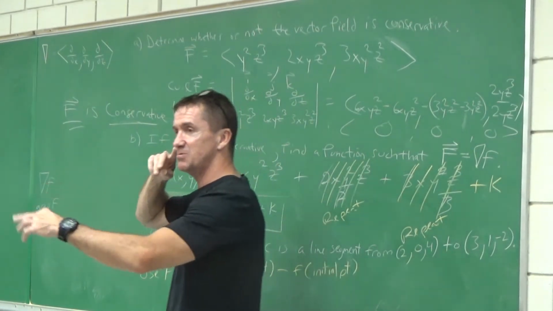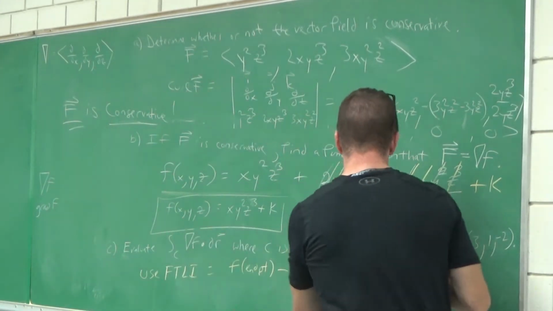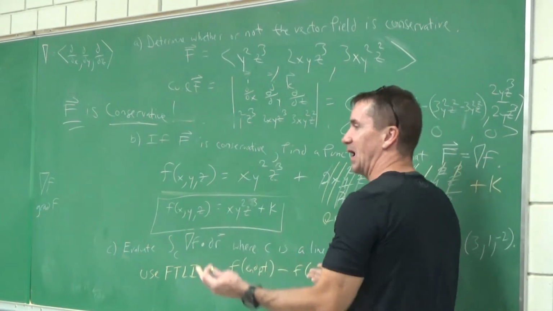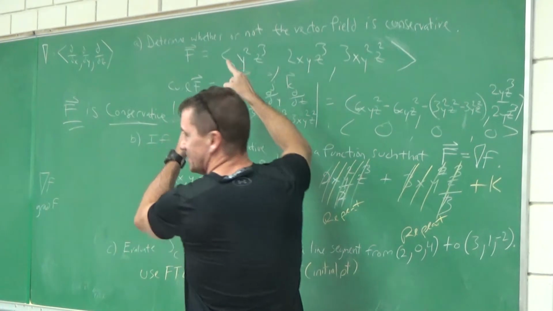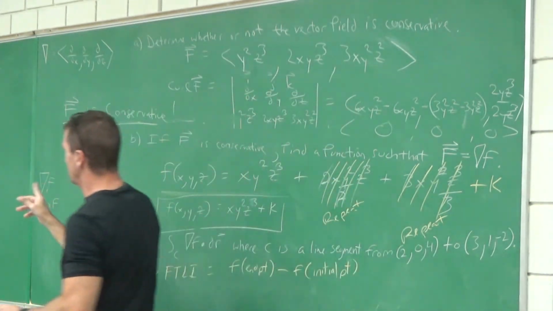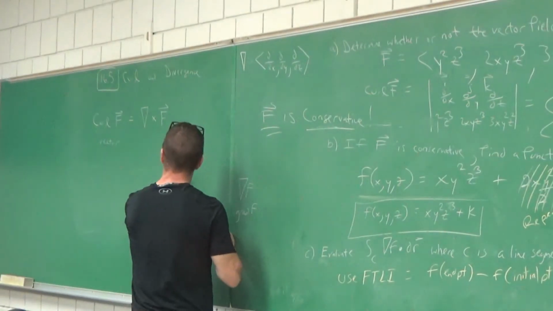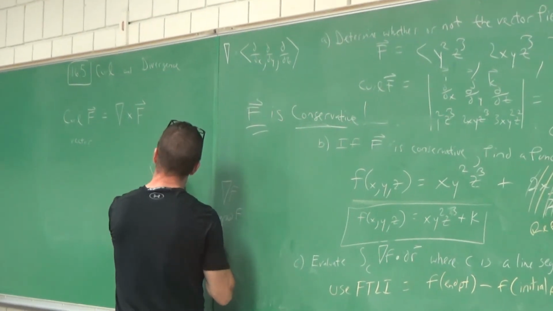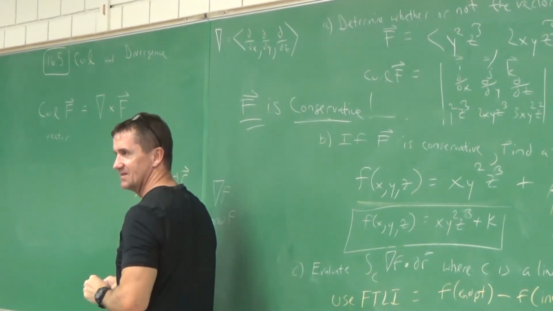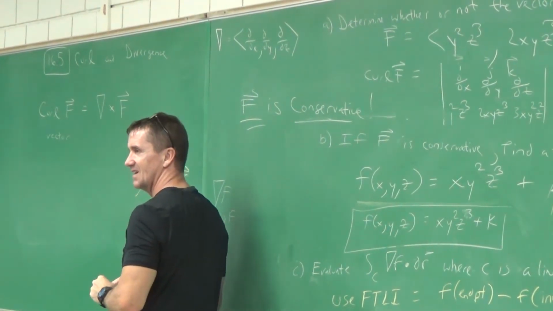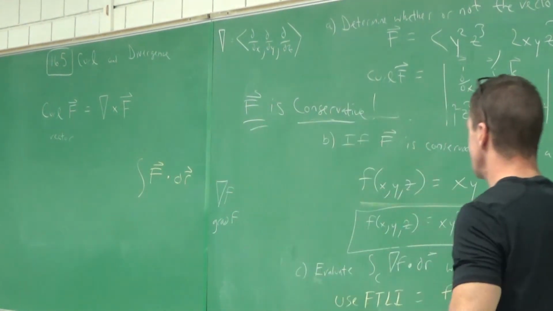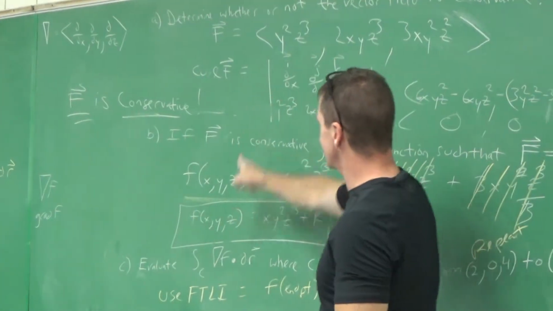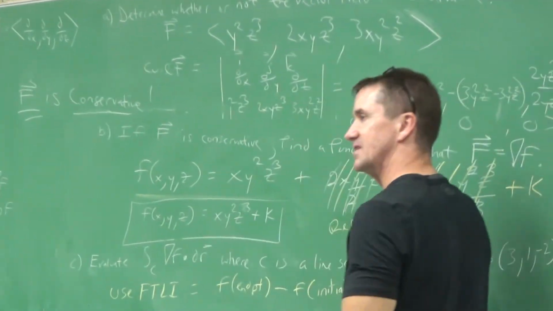If we had found r prime of t, then we would have done what? When we took that vector field, we'd have done F dot r prime directly. But it would have taken longer, wouldn't it? And I might have made an error doing all that stuff. Just yesterday we had to do the tables with the t and y values. Great question. So in this case, because this was conservative, this is all we have to do.